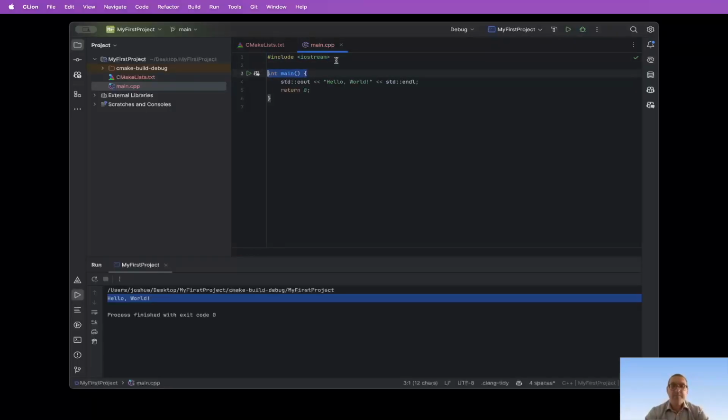Then, on line 3, we have this main function. The main function starts with this curly bracket on line 3 and ends with the other curly bracket on line 6. Our code will live inside this main function. That is the code that will be run by our application. The main function is preceded by the word int. Int represents an integer, so this means that the main function will be returning an integer.